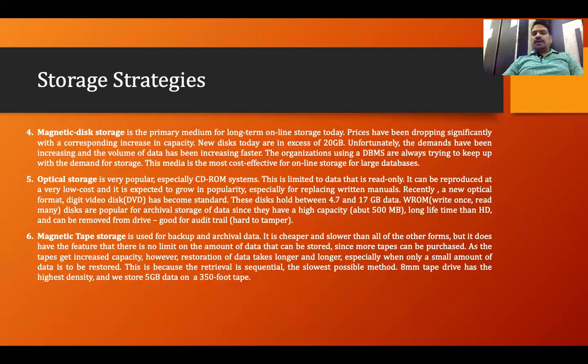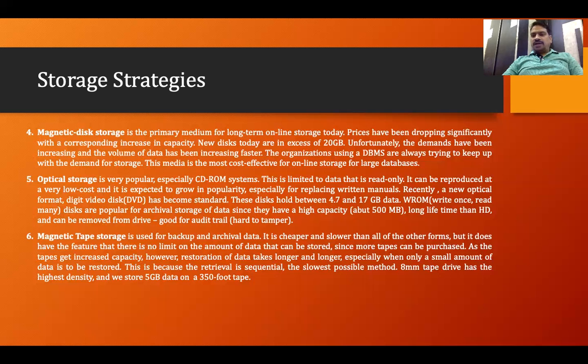Next is your optical storage. Optical storage is nothing but your CD drive or DVD drive, right? All those drives. So can we use it for the database management system? The answer will be no, because it is very less reliable. Whenever this disk gets tampered, or maybe there is some scratch, you may lose the data, right? That we cannot afford to lose. So reliability is the priority whenever we choose any storage for the database management system.